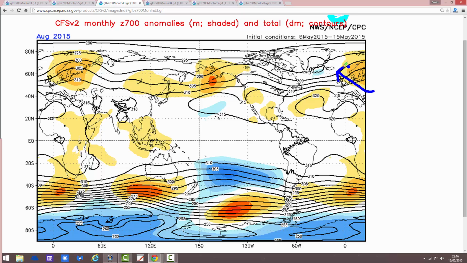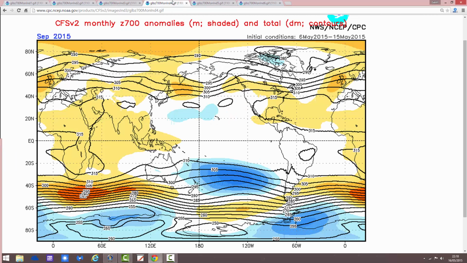Depends how active the Atlantic is, but I think out of the 3 months, August is probably the best, really. Have a look at the temperature and precipitation anomalies that go with these charts in a moment. But I think out of the three, August, at the very least, holds the best prospect for some warmer and drier conditions. It's not perfect. You would want the high pressure really to be centred over the country, or maybe somewhere towards Denmark. It's a bit far to the east, really, but it holds out the best prospect.